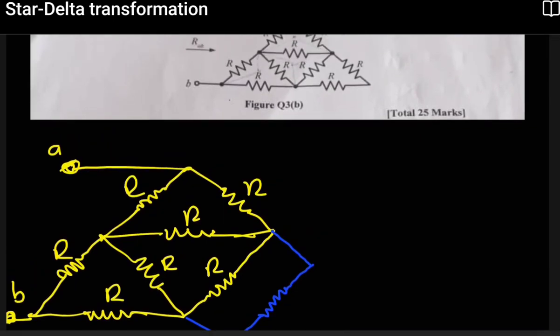So I've redrawn the circuit. It looks a little bit scruffy, but this time I've just combined these two since they are in series. So I'm going to place them here. So those two are in series. Each one is worth 30 ohms. So if we get the combined resistance there for series, of course, we're just going to add them. So 30 plus 30, this is going to come out as 60 ohms. So here we have 60.